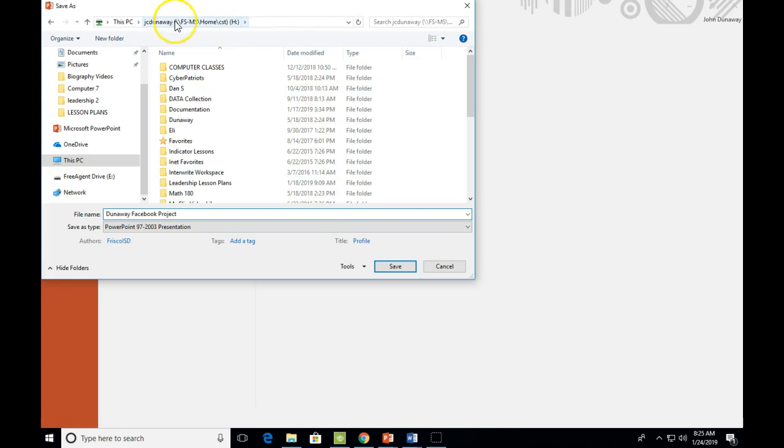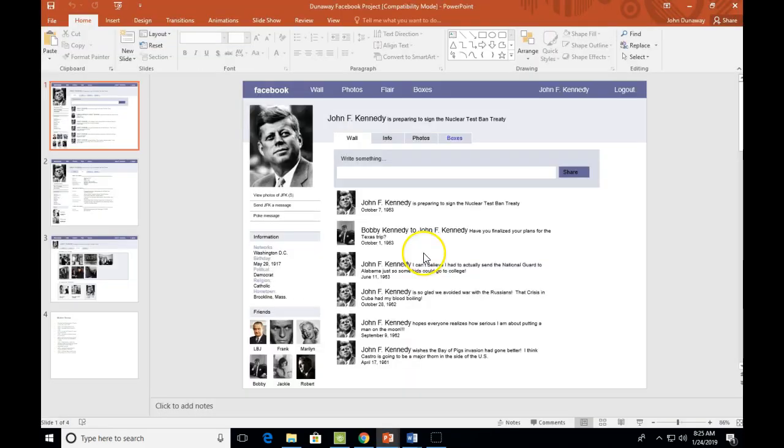Again, if you see at the top, it should say H right there at the end. That's where you're going to save it, and you want to click Save. When you click Save, it should come back here, and at the top it'll say whatever you just called it. If you've done that, you've got the document saved correctly, and you'll be able to access it tomorrow after you do some edits on it. If you don't do this, it likely will not save your document, because you're not allowed to save to that O drive where we grabbed it.